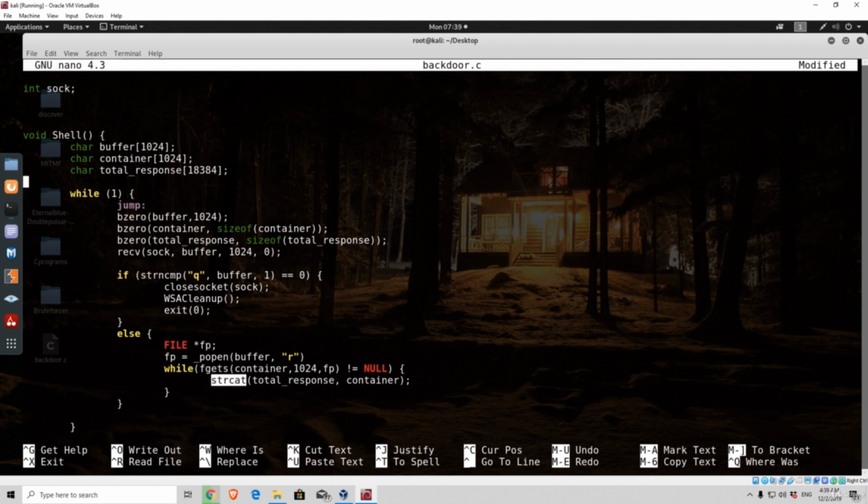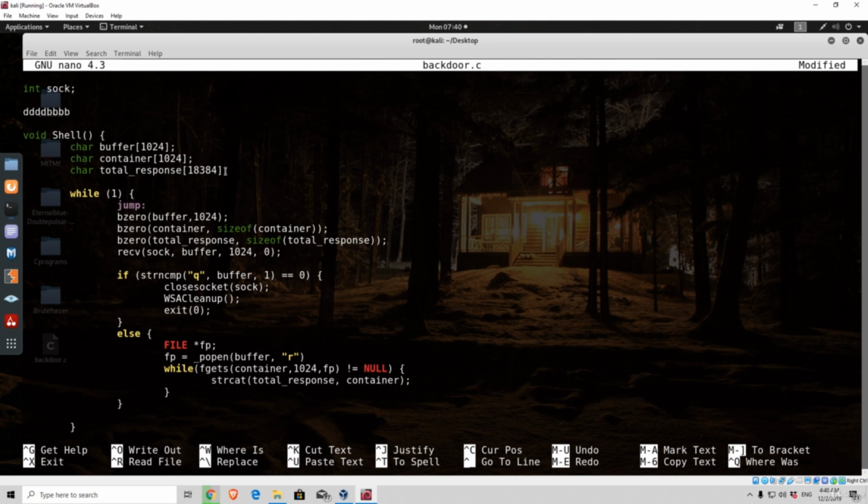That means, let's say this is the first part of the response. Let's say this is the first 1024 bytes of the response. We add that to the container, and then from the container we add that to the total response using this function right here. And then it goes back to the while loop, and it transfers the next 1024 bytes to the container. The container will once again be, let's say, BBBB now. And then we transfer those BBBB and concat it to the previous container and store it in total response, which is going to be this.